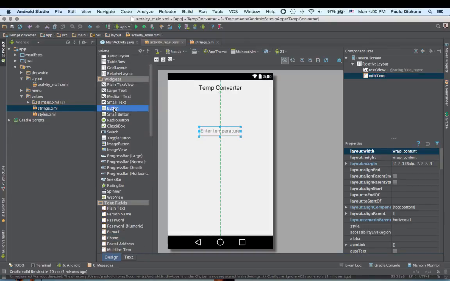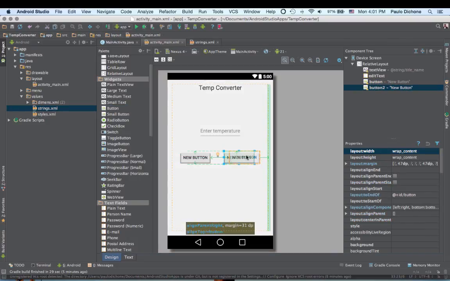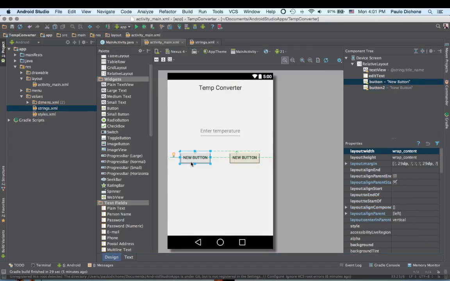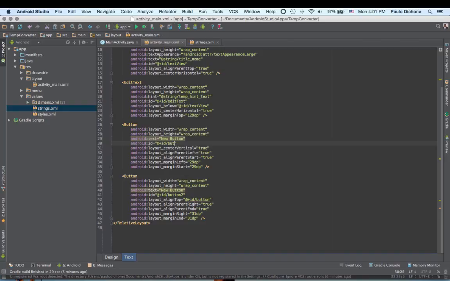Here it is, first button here. We're going to go ahead and put it right about here. And let's get another one for right about there. Let's move a little bit there. I think that works. Okay, so now I have two buttons. The first one is going to be Celsius. So if we go here, we're going to give it ID, the Celsius button ID.